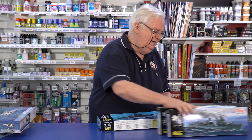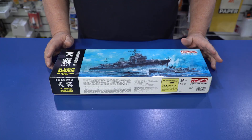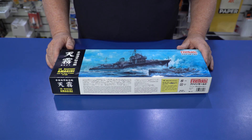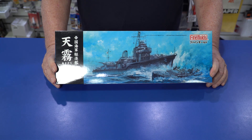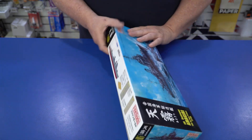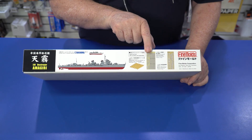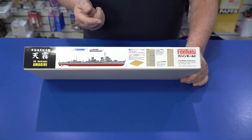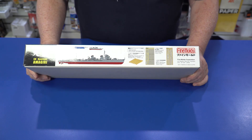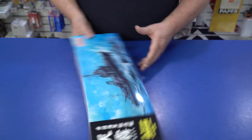The kits themselves are very nice — there's a lot in each box, as you'll see. So that's a full box. I thought we might have a look at it, open up a couple of kits just so you can have a look. First one up, we'll have a look at the Fine Molds kit. This is, as I said earlier on, very, very nice, beautifully detailed. On the side of the box they actually indicate some things you can buy to add on — we don't necessarily carry them, but if you want us to order them in, we can get them when you buy the kit. There's extras — a model painting of the boat and also the PT-109. So let's have a look inside.